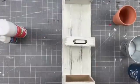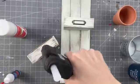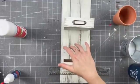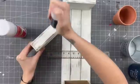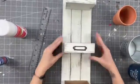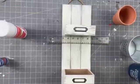And after we're done, now I'm not gonna give you the measurements on what I did because I definitely did not space them correctly. She does give you measurements in her video, so make sure to watch it. But I am using my Star Bond medium adhesive and the accelerator with some hot glue to attach my boxes. Now she staples hers down, however her shelving was a lot thinner. So I knew I couldn't do that with these, so that's why I decided to double up on the Star Bond adhesive and the hot glue. Yeah, I definitely didn't measure these out appropriately, but either way, it turned out great.